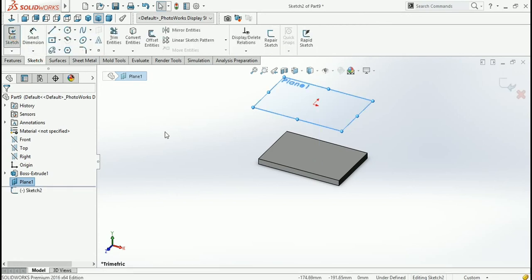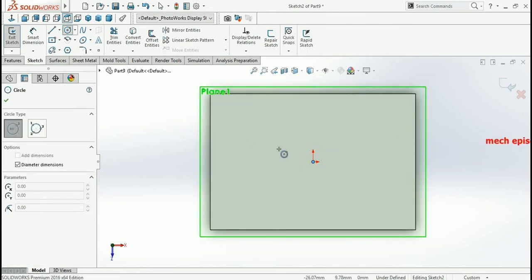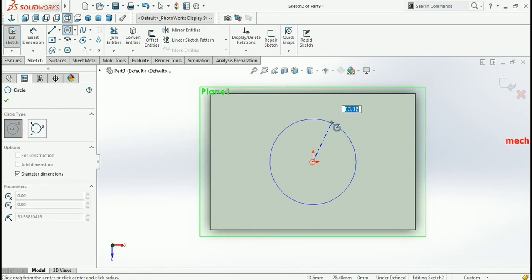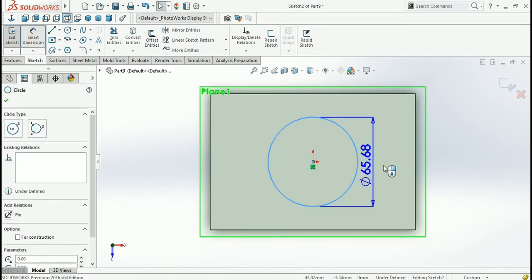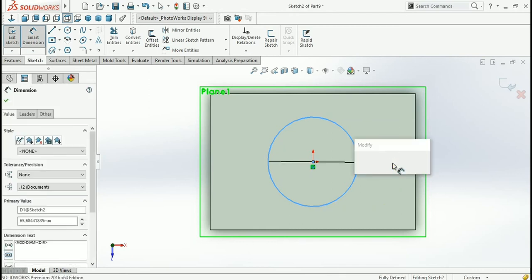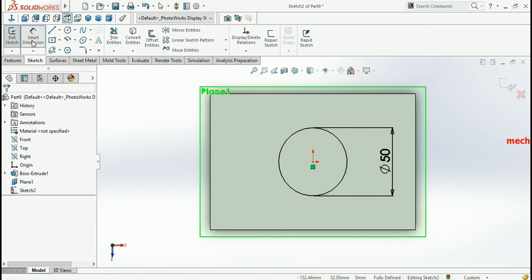Select this plane and go to sketch and select the circle. Press Ctrl 8. Select the circle and draw this. Give the dimension 50 mm.